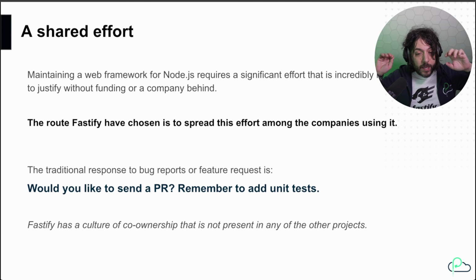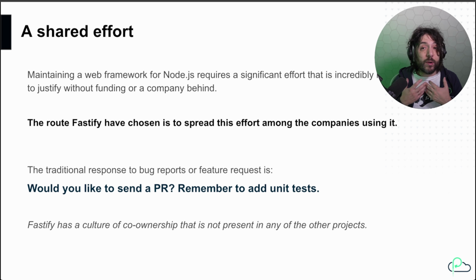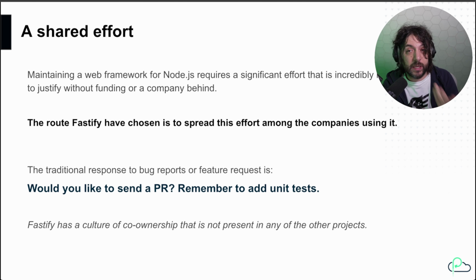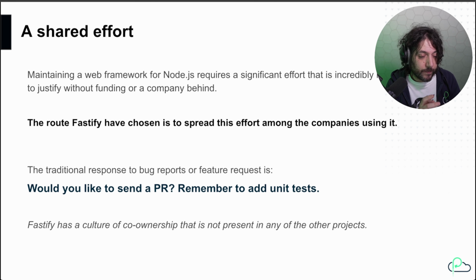Okay. So the route Fastify has chosen is to spread the effort among the companies using it. Building a web framework is a thankless job, okay? It's actually not easy to maintain it and monetize it and so on, and we wanted to create something that would last for a long time. Therefore, we picked the route of spreading the effort across many companies, across everybody that uses the framework.